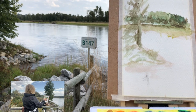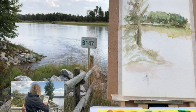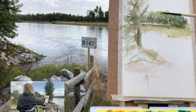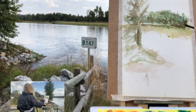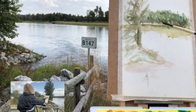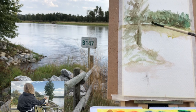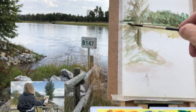I'm using the casein quite wet right now. Just sort of as if I was using oils, I'm kind of doing the block in a lot wetter. And I gotta say, it was nice today not having to bring my turpentine or my mineral spirits with me. It was nice to not have to worry about that, let alone a panel carrier that allows me to really pack up quite light.